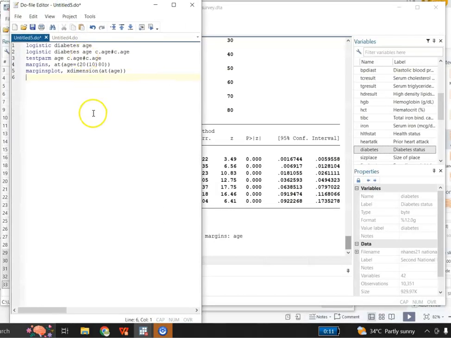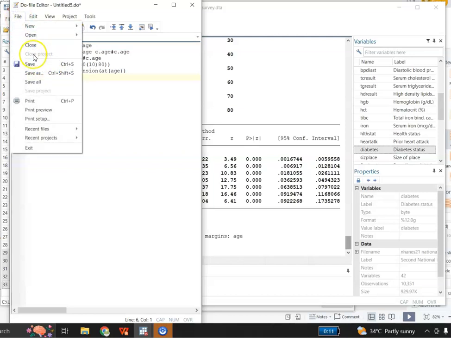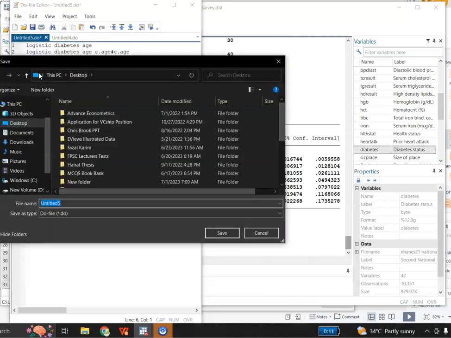It has created the do file: logistic diabetes on age, then diabetes regressed on age and age square, then the test of parameters of both age and age square. This is the marginal analysis, and this is the marginal plot. I can save this by giving save as, giving it any name, so that you can use this file for running the logistic regression analysis later on.